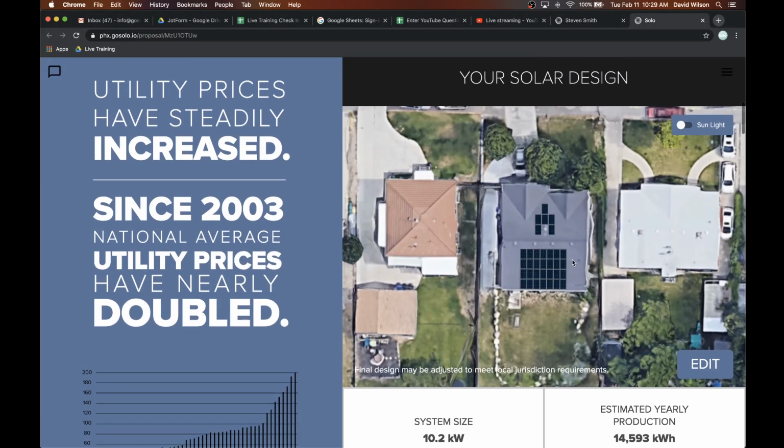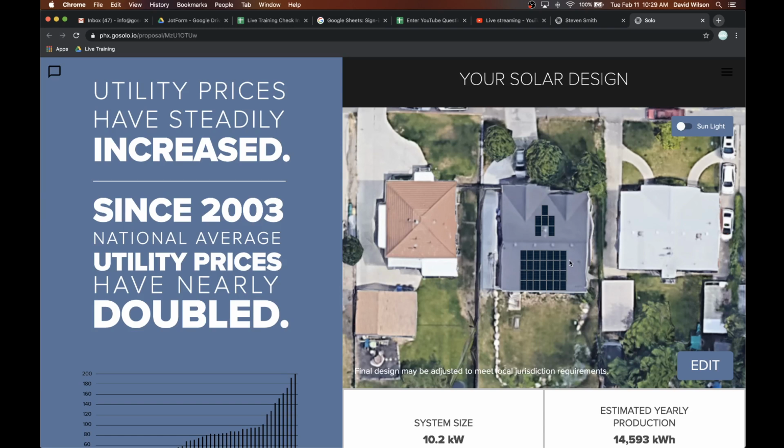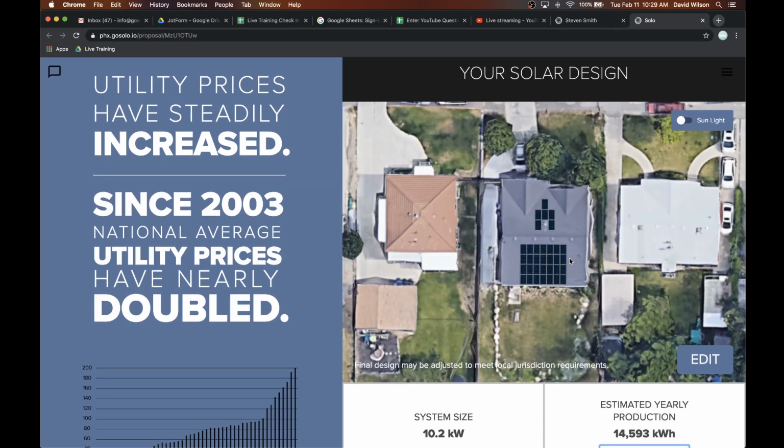Solo really strives to be dynamic. So the last thing that we want you to have to do, when you're in the middle of a pitch with a customer, is request revisions and slow down your pitch. We want you to be able to simply move forward with the pitch, show the customer what they need, and adapt this proposal to suit their needs.